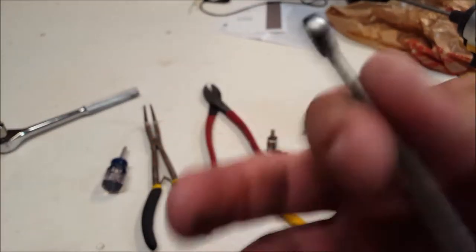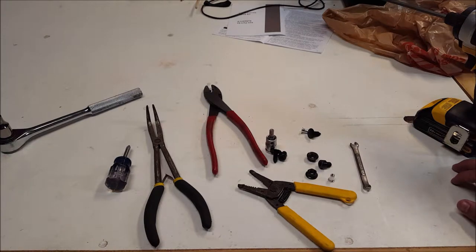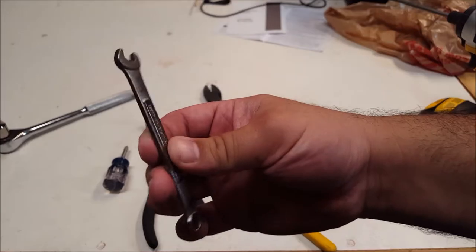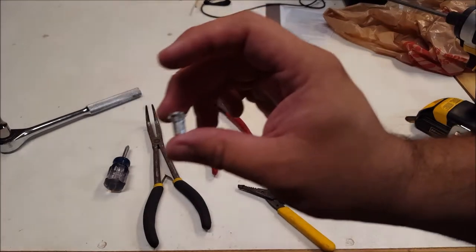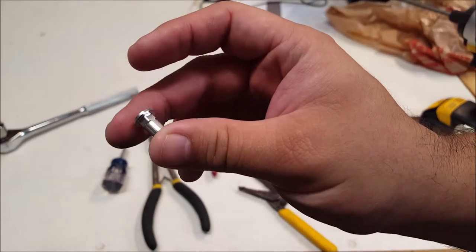Quarter inch does most of them. And I apologize for the fan, it's really hot. And yeah, I'm not turning that sucker off. Quarter inch is what you're going to need for your bolts.